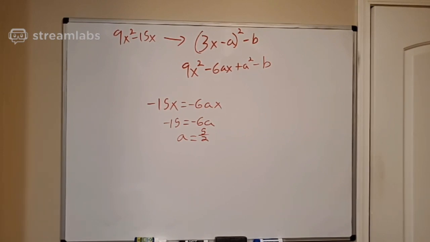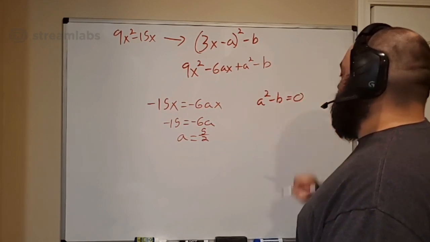Like whenever you put into the 3x minus a, that whole thing squared, there's no... so it's just the 9x squared minus 15x. Okay, sort of, but you're on a difficult path at that point. What you should realize, or the intent of what you should realize here, is that a squared minus b equals 0.